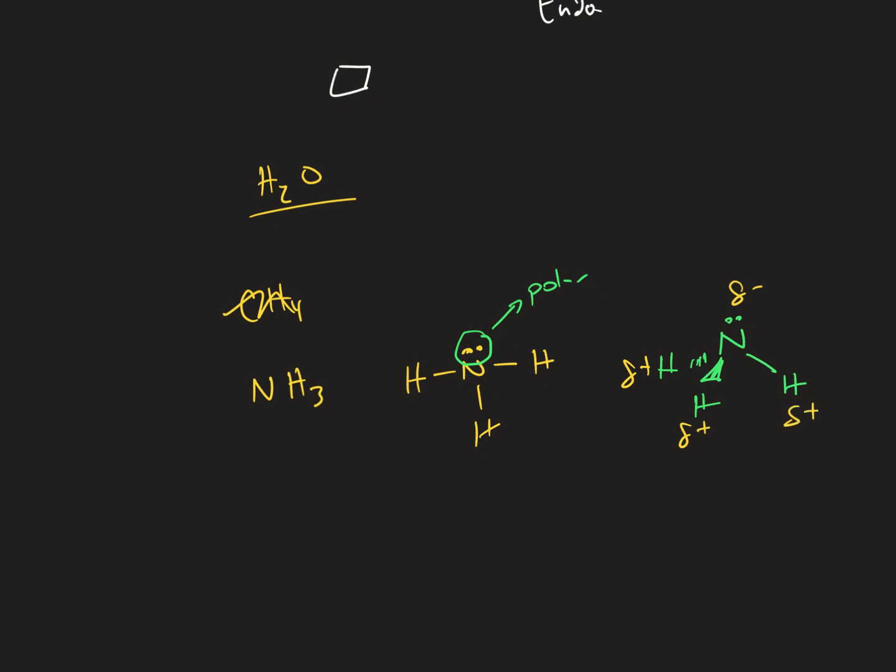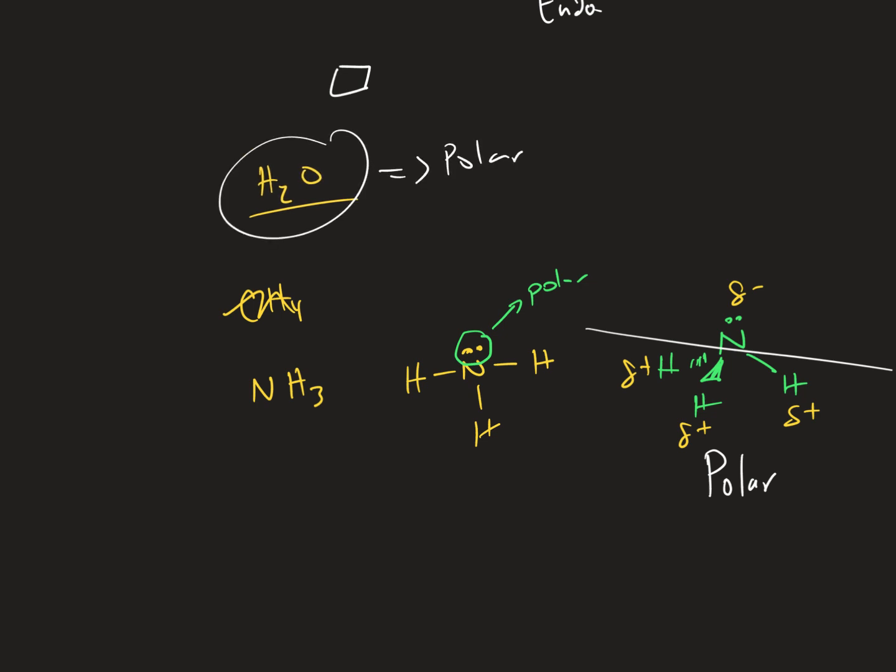Can we draw a straight line that separates these? Yeah, positives on one side, negatives on the other side, so this is polar. So does this dissolve in water? Yes, because water is also polar. And if you don't know, how do you figure it out? Same way. Did that help? It's polar.